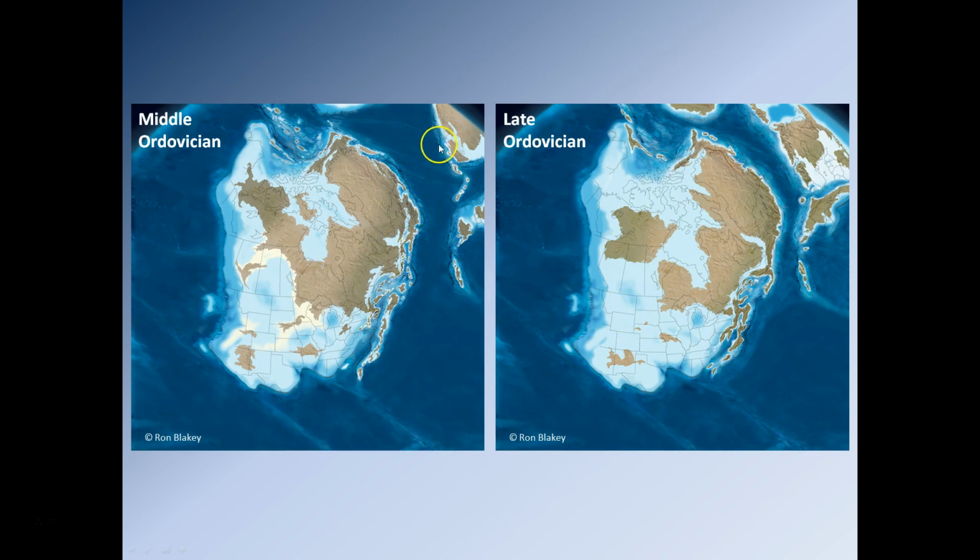You'll also notice if you look towards the top right of the image, you will see the impending collision. Here comes Baltica and here comes Avalonia down here. The collision is on the way. You can see as we move into late Ordovician, they're getting steadily closer, and you can see the crust here is beginning to deform in response to the impending collision. You can see the formation of what would be the Caledonian highlands up here, and Taconic highlands starting to form down here.